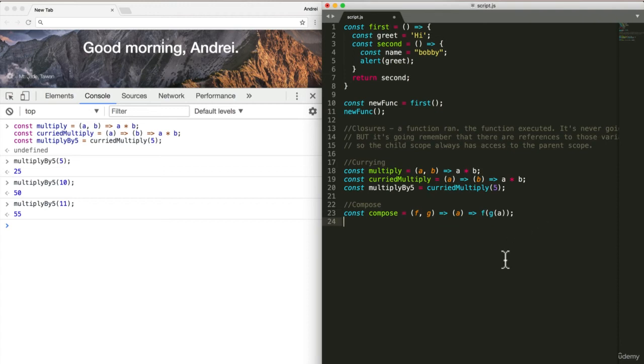What is happening here? Well, looking at f and g, it looks like f is a function because, well, we have the brackets. It even highlights it in blue for you. And g is also a function.